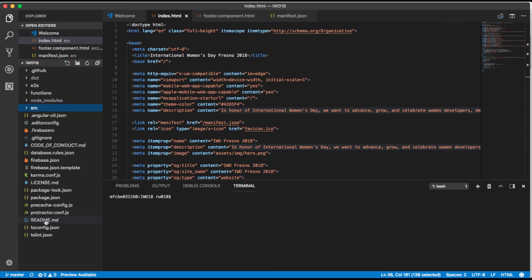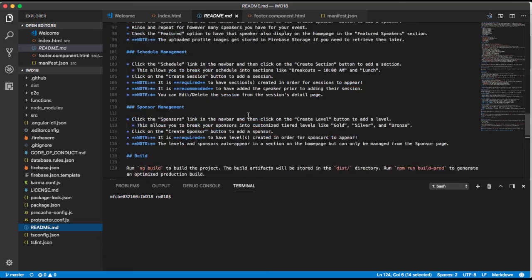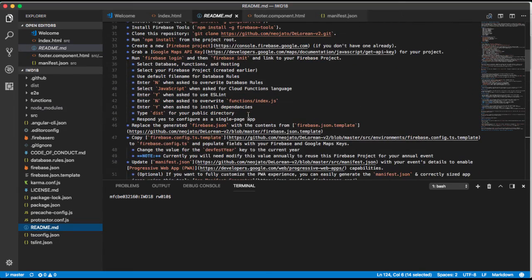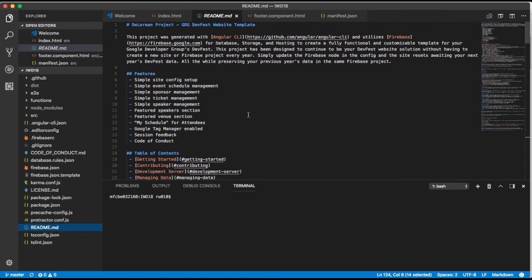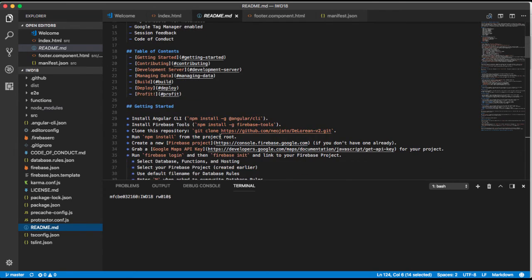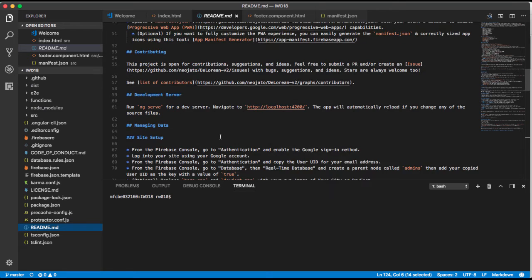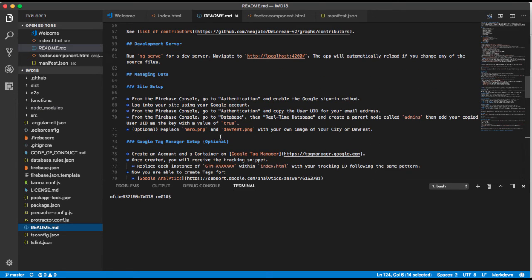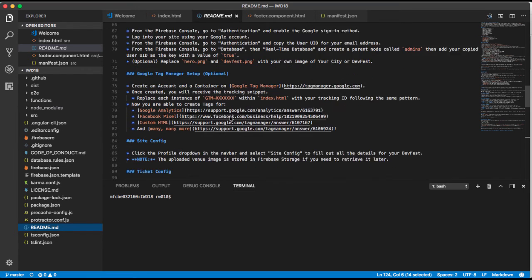A README file is really great because it tells you how to set up and deploy the system. In this case, here's all the stuff I had to go through to set this website up. It's built on Angular. It uses Firebase for hosting. And it was a great experience going through and setting it up. So this is an example of a pretty involved build system that takes your source and prepares it for the web. And in this case, there's a command that I get to use.